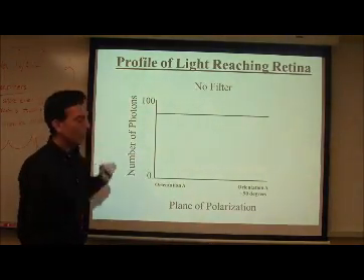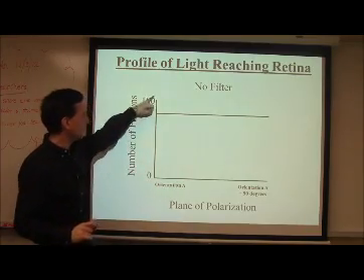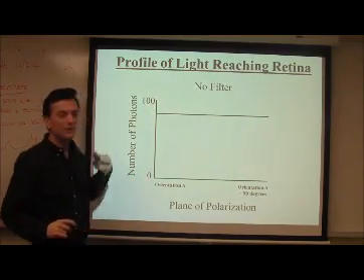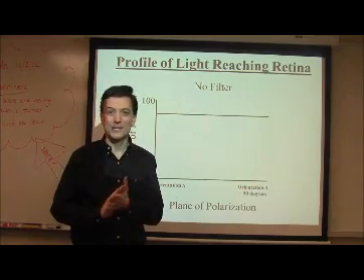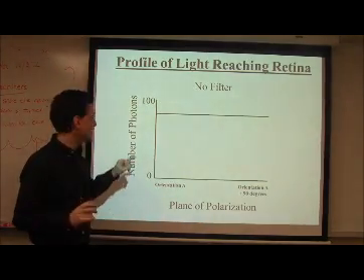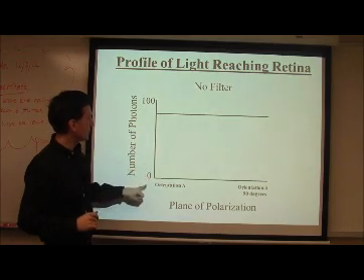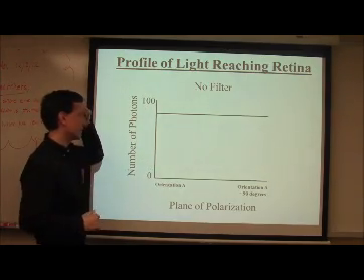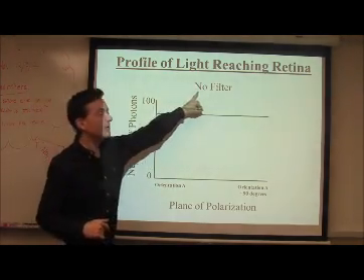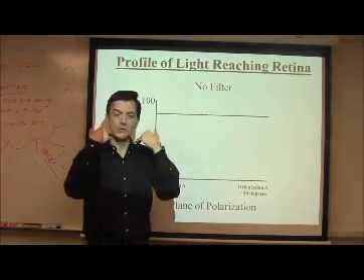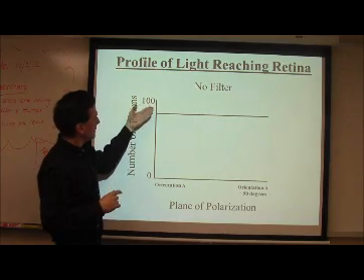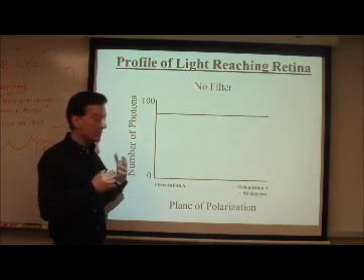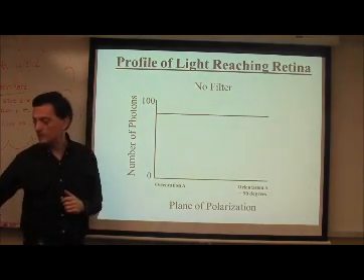On this axis, we're tracking the number of photons. This would be a lot of photons. This would be few. I'm using the number 100 here somewhat in jest. We have far more than 100 photons, but you get the idea. Here's a lot of photons, here's none, and these are intermediate levels of photons that we might have. When we have no filter in front of our eyes, all the photons are coming in. Okay? So there's a complete passage of all photons into your eye.